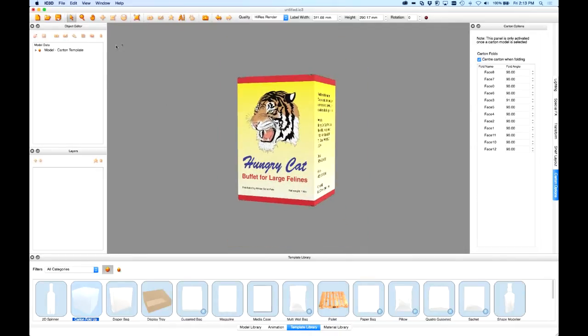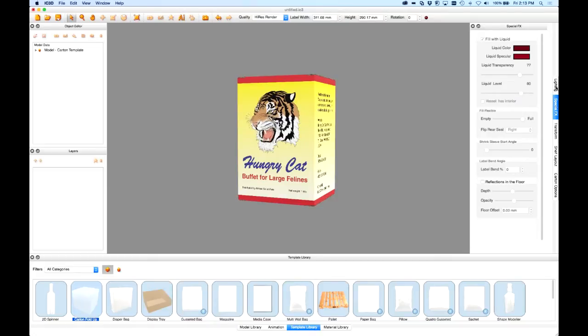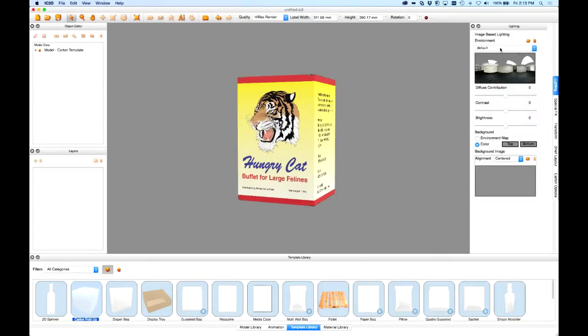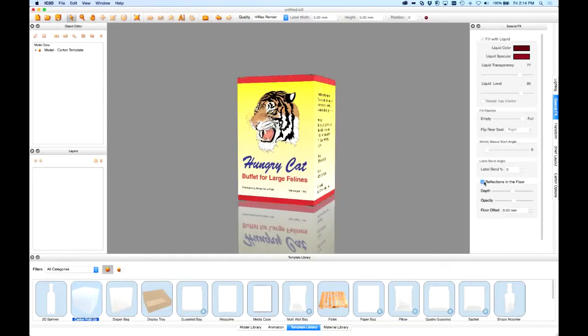And if we wanted to come in here and actually start to add some dynamic lighting, we can use our environment-based or image-based lighting, which allows us to bring in different environment maps. So we can choose from different store environments, different even light box environments to where I want to position lighting on my scene and get some different aspects of light. I'll show you that on some other products as well. Then within here too, we can also start adding reflections on the floor to give us some realism and some of that photorealistic pieces that we have. I'll go through the exports that we can do towards the end so you get an idea of what options we have for an export.